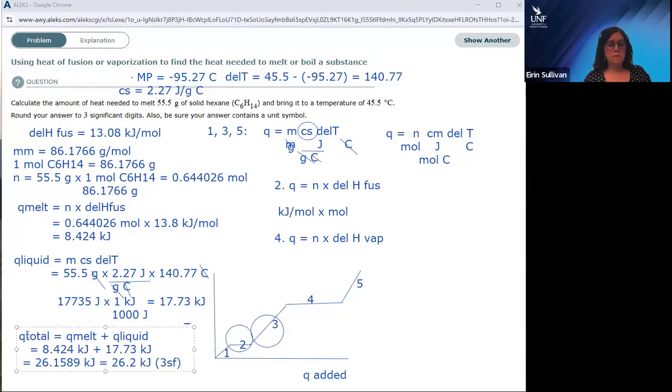With these kinds of questions, there are quite a few different combinations it could be. You have to read the question carefully to infer if you're starting out with a solid, a liquid or a gas, and whether you are heating or cooling, and if you're going through one or more phase transitions. So you have to pick out which sections of the heating curve you're actually using, and be really careful with units. The tricky thing to look for is whether you have molar heat capacity or specific heat capacity. If molar, you multiply by the number of moles of your substance. If specific, multiply by the mass of your substance.